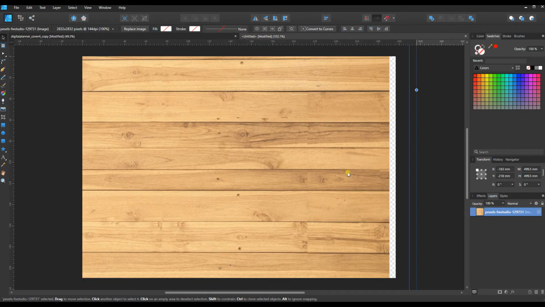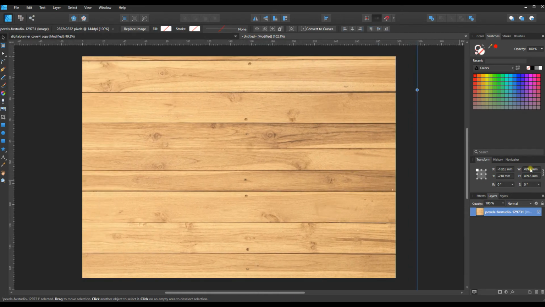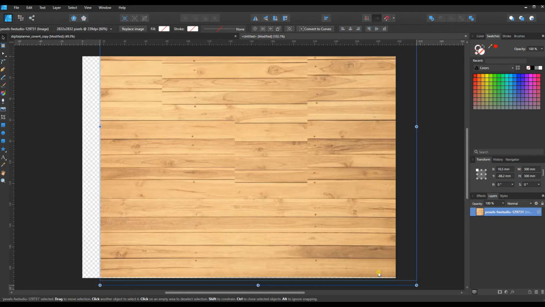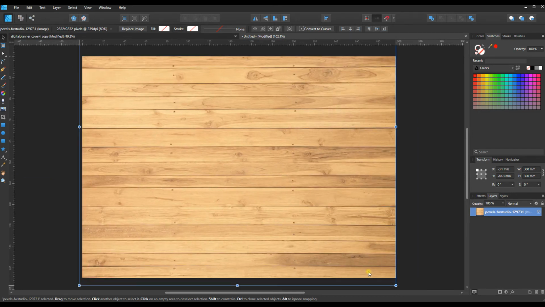Now this placed really huge. So I'm going to go over to my width and height, which is in the transform window. And I have it linked together with this little chain link so that it will stay proportionate. And I think I can go at least down to 300. Let's try that. Yeah, that's pretty close.